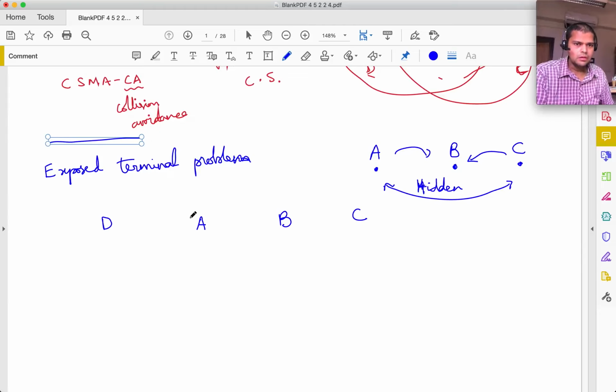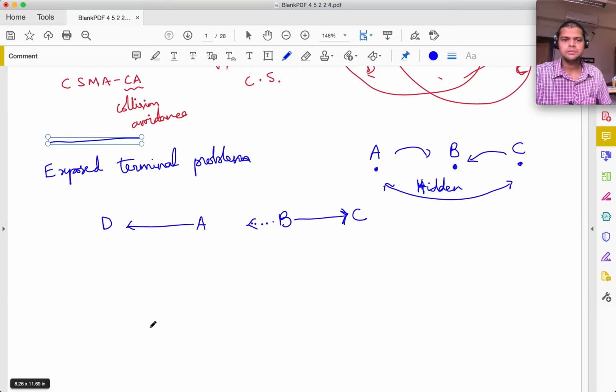Now, in theory, what is possible is that A can transmit to D and B can transmit to C at the same time, and in theory data could be sent simultaneously this way, because C and D are so far away from each other, and in fact D is too far away from B for B's transmission to affect this particular transmission.